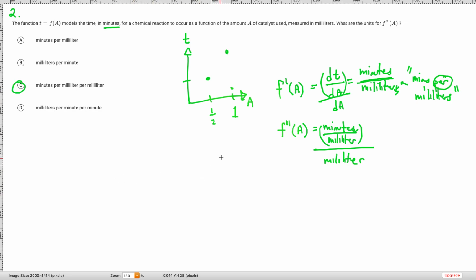You could do simpler examples where time is on the x-axis and it makes a little bit more sense, but we can go through that at another time. Right now you should just see that you want to think of it as differentiating with respect to the x variable, the x-axis, when they write it like this. So along the x-axis here is a, regardless of how many times. If I were to say f triple prime of a, it would literally be minutes per milliliter per milliliter per milliliter, and it would just go on down. But that's the idea.